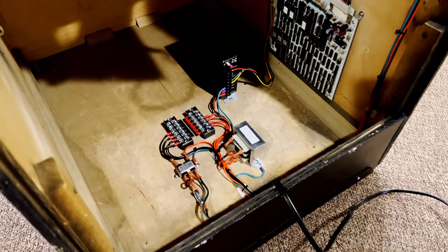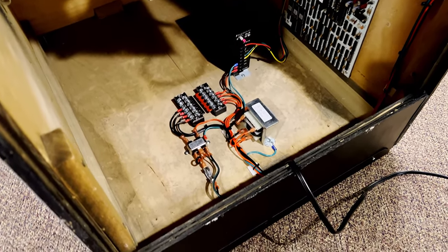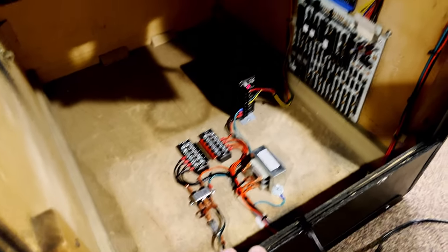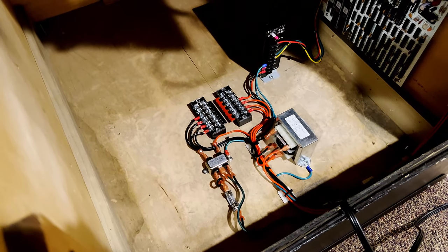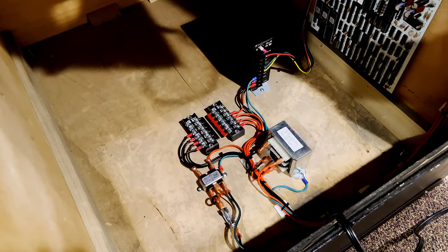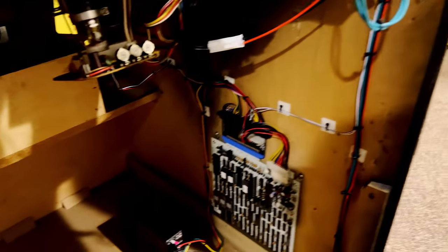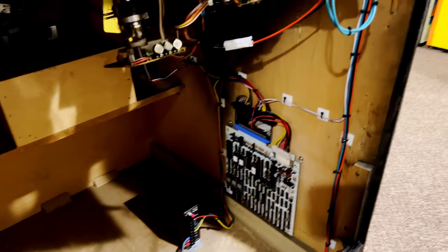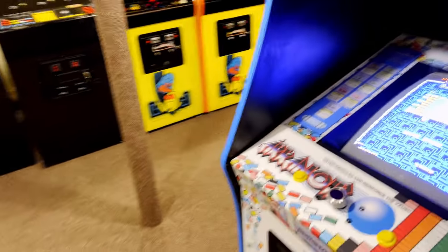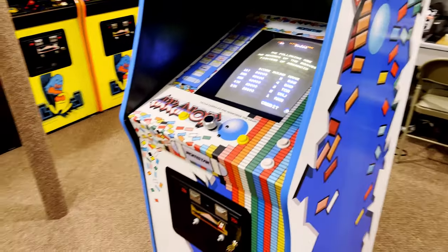Whenever I do a one-off cabinet that I'm using a JAMMA harness in, this is typically how I lay it out, power supply, and everything. Pretty much they all look identical. I do the same thing, which is I try to keep everything as neat looking as possible. All the wiring, as neat as I can get it looking. And I think that looks nice. But anyway, so that's the back of the cabinet there. But the project is definitely complete. I'm really, really happy with how it turned out. So this is going to be the end of this video.